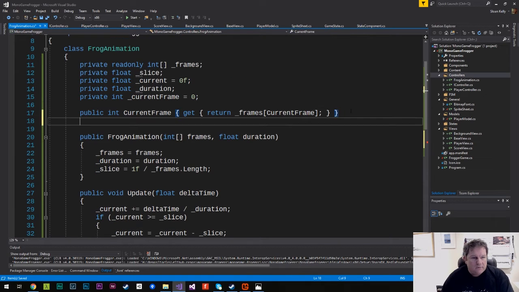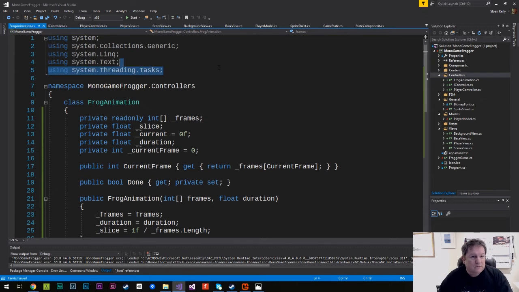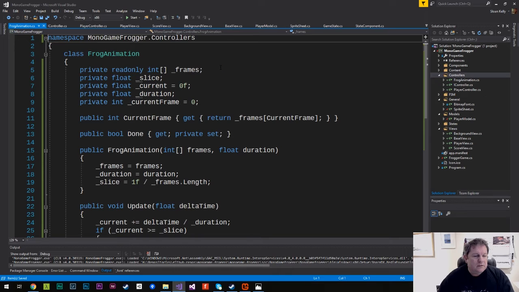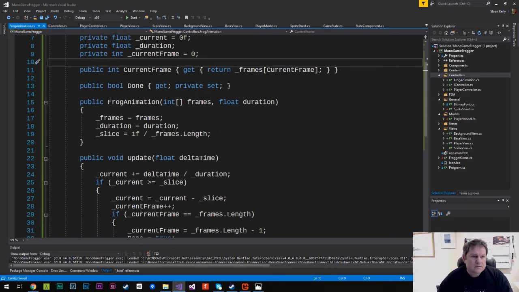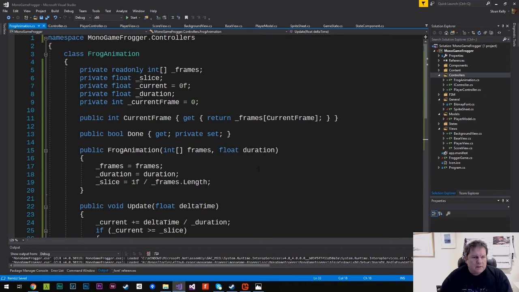And then we're going to have public bool Done get private set. This is probably a little bit of overkill, but this will advance the frames from left to right and then mark it as being done.